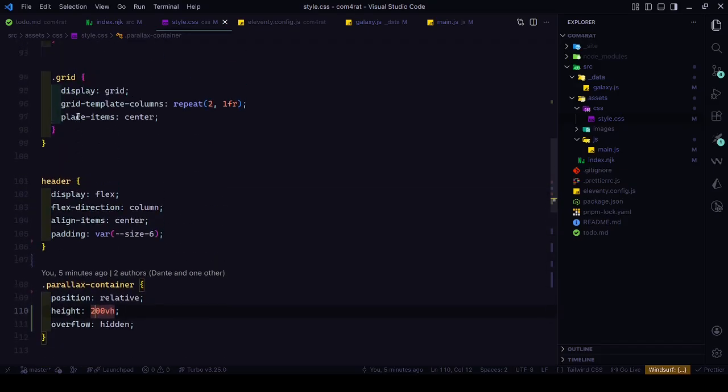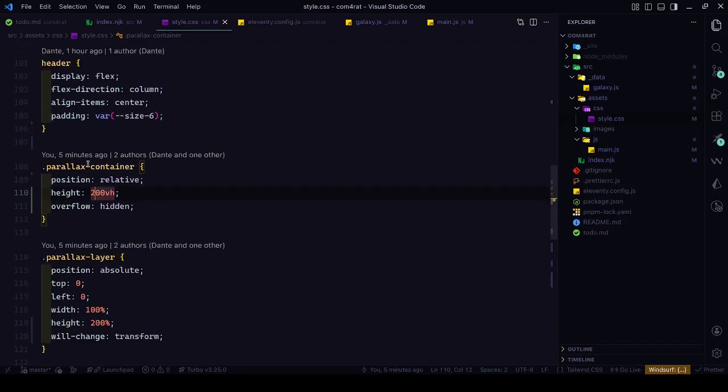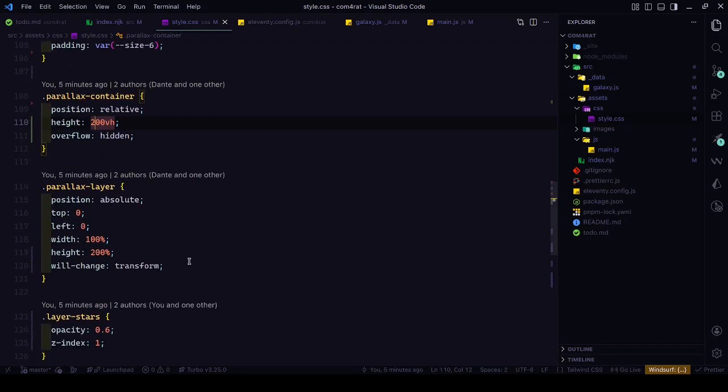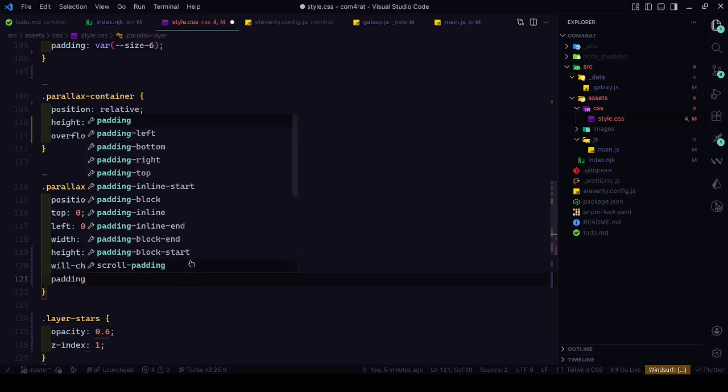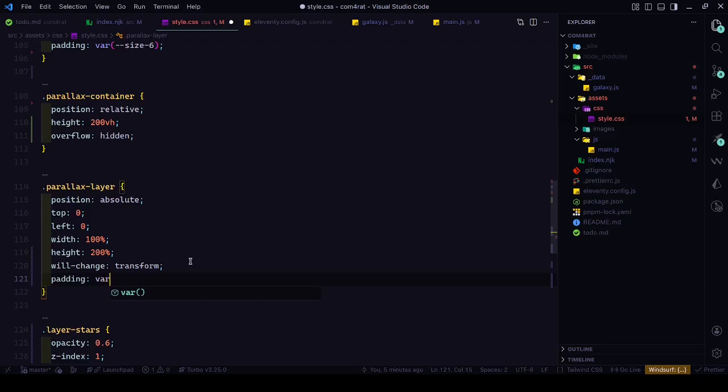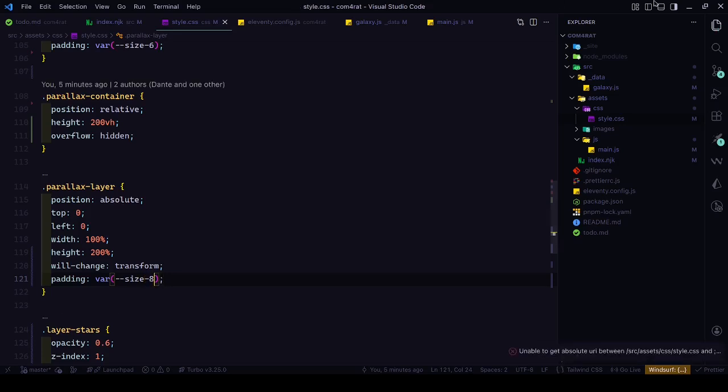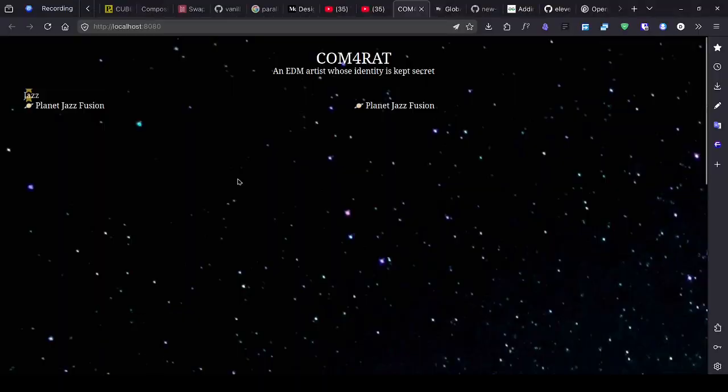Let's go parallax layers. Where are they? Parallax layers. Let's give them padding of var size. Let's go 8. See if that does anything, if it gives them a bit of space. There we go. See, that's better.